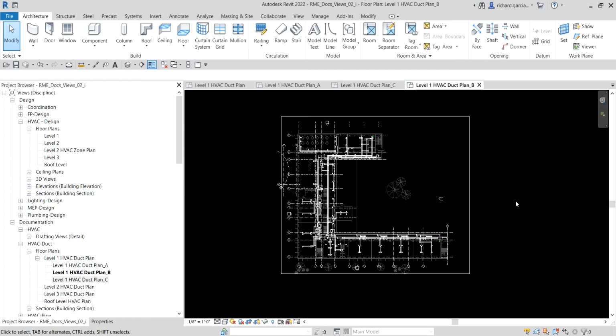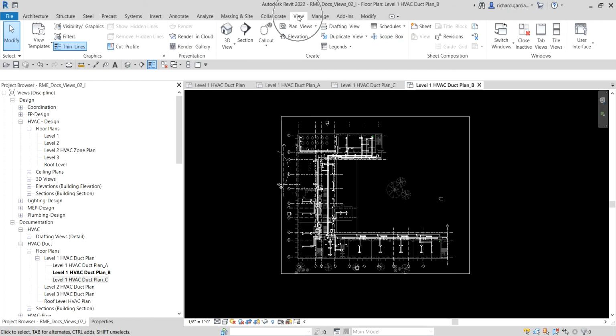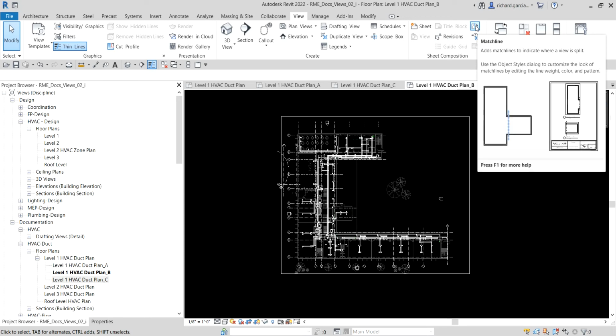We are going to create now match lines, which you can find on the view tab. So you can see here the match lines. Match lines are used with dependent views to delineate splits in a large floor plan. So you crop a dependent view to show only the area marked by the match line.